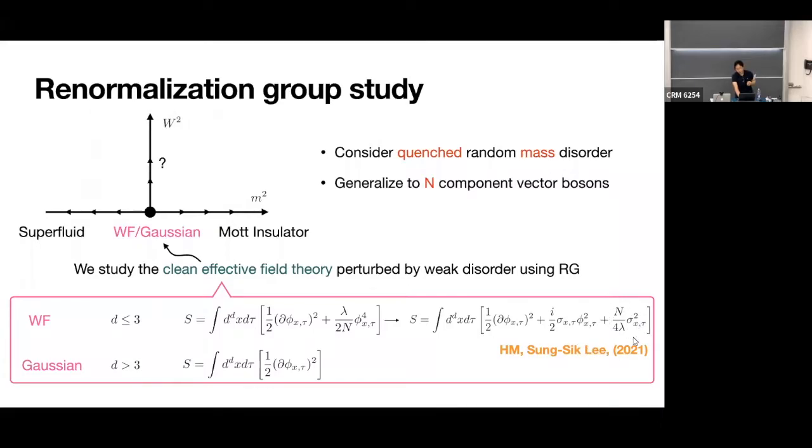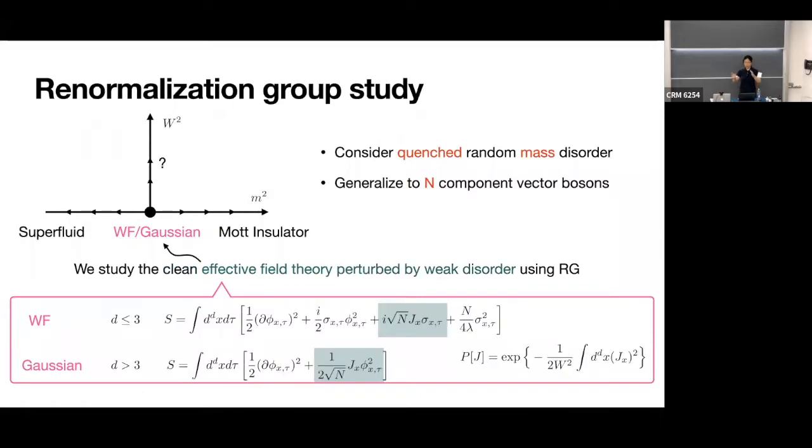And here we are left with the sigma squared term. So below three dimensions, this is irrelevant, and we can ignore it. So the first two terms describe the IR Wilson-Fisher fixed point. So we're gonna use this theory later for the disorder problem. And above three dimensions, we know the quartic term is irrelevant. So the system is described by just the Gaussian free theory.